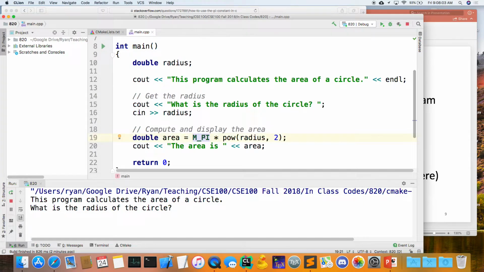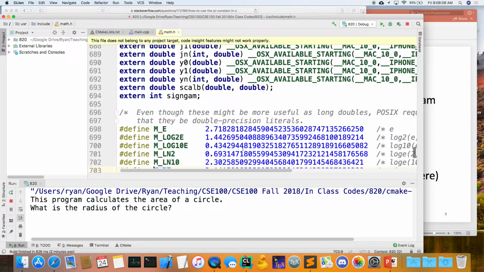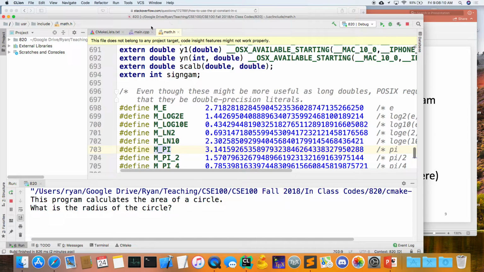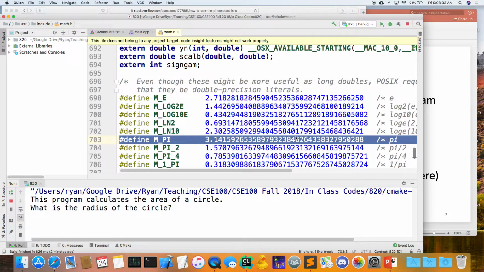So if I actually go to see where this thing is declared, if we look at the file name, it actually is math.h. So in fact, if instead of using cmath, I use math.h, it would work exactly the same, because the only thing we need is something from math.h. If we needed something from cmath, then I would have to include that header. So it says it's defining this thing to be this really long value.